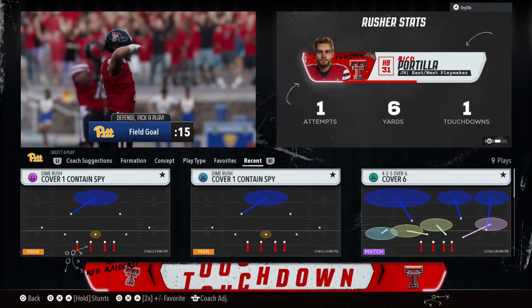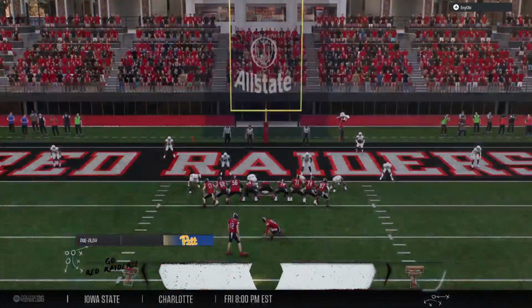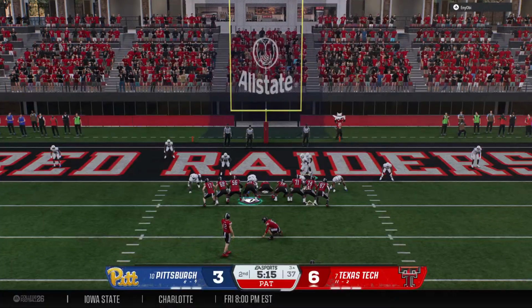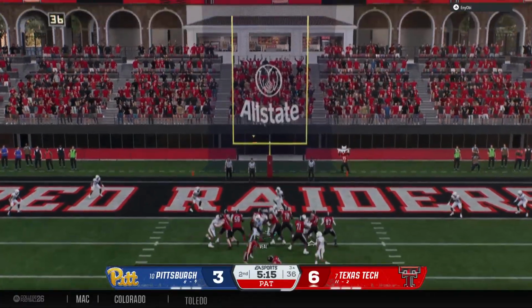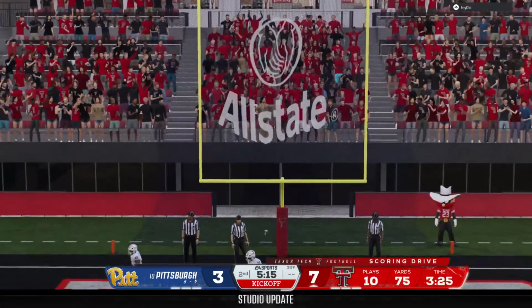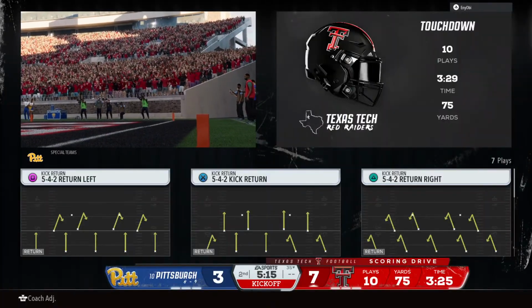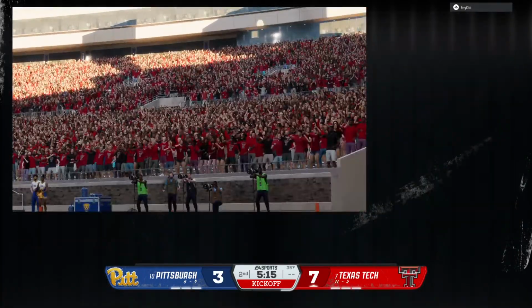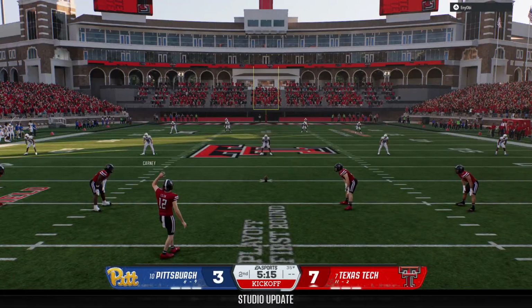Touchdown, Texas Tech. That kind of execution in a long drive, that's why this team made it to the college football playoff. That's exactly right. Being able to mix in the run with the pass, picking up first downs, and eventually coming up with the touchdown. That is a tough thing to do, and they made it look easy.